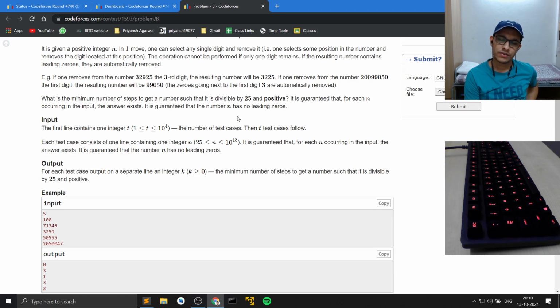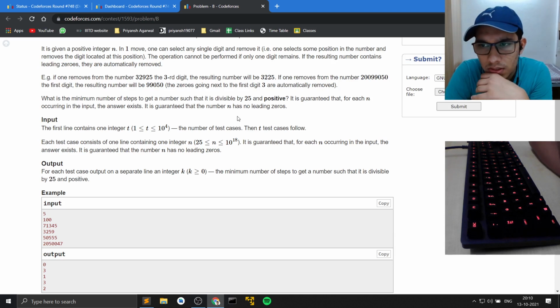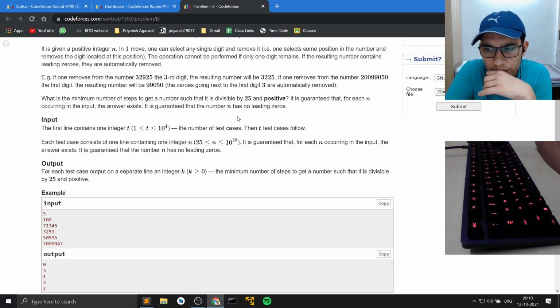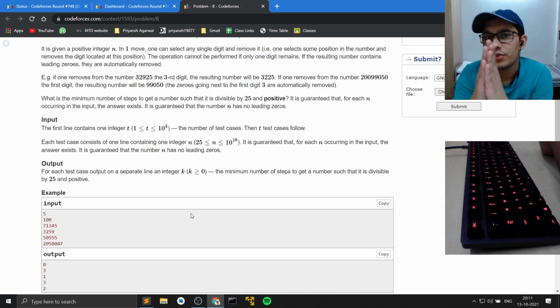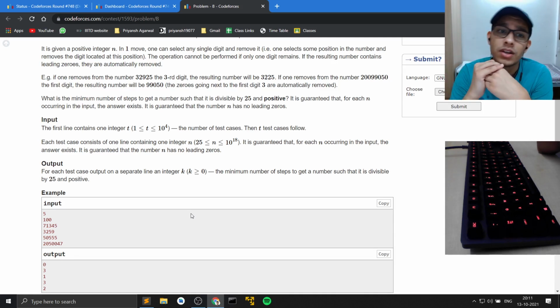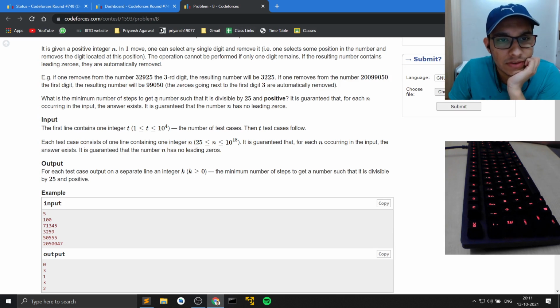We have 25, 125, 625, 3125. All of them have 25 at the end. Do they have 25 at the end? Yes, because if you have 25 at the end and you multiply it with 25, then okay, no. This has to be a multiple of 25. So it can be 25, 50, 75, anything like that.